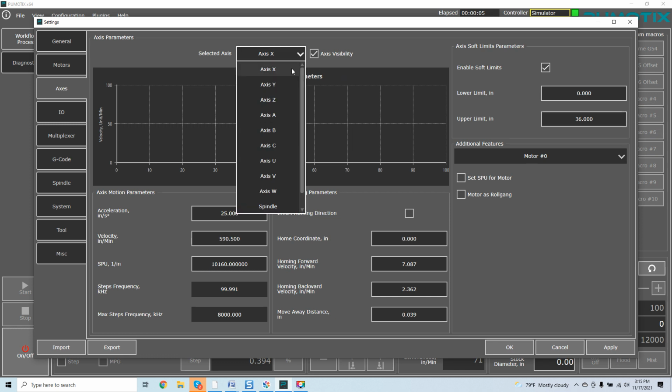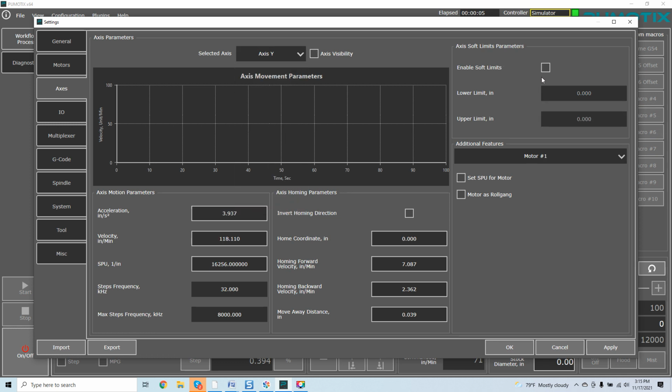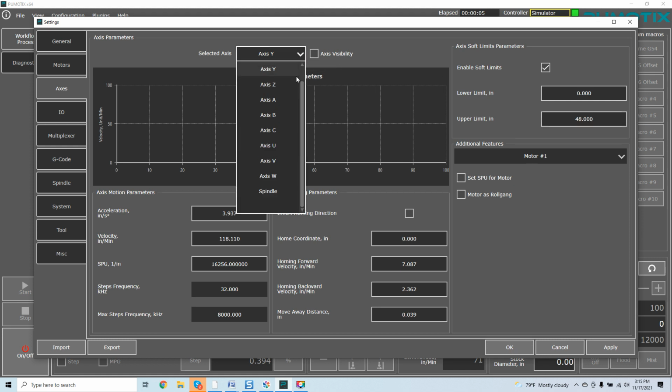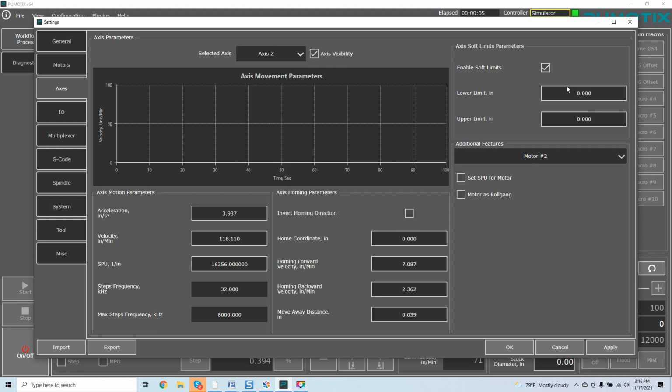We'll go right to the next, Y. And now I'm going to enable this. And a Y-axis is usually the longer axis. I get a lot of questions on that. Your X-axis is always your gantry. Your Y-axis is a long axis. So that being said, let's go 48 inches. Boom, done. Let's go right on to the next axis, which would be Z. We'll arbitrarily enable this. We'll set it at 6 inches for basically a regular Z-axis, nothing fancy. Now everything is set.